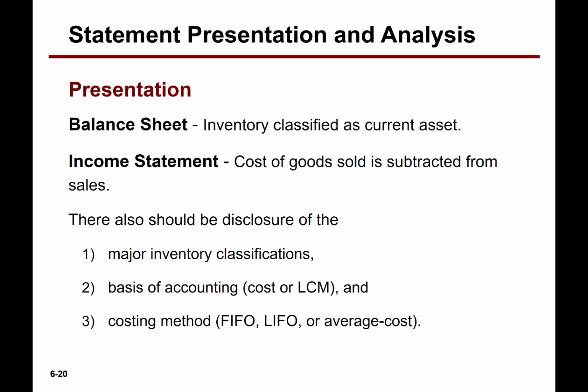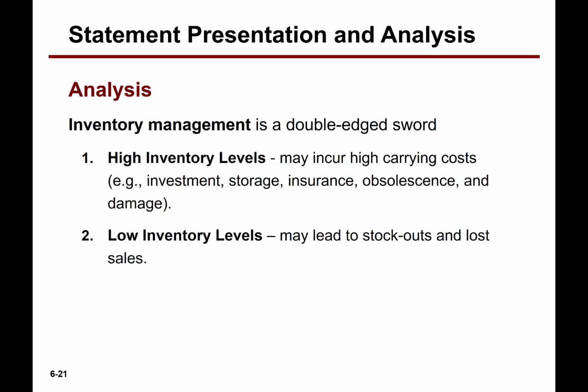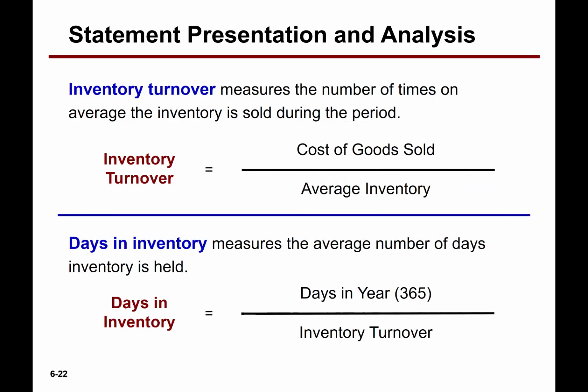Inventory, guys, is a current asset, right? Your inventory will probably be gone in about a year. So it's a current asset. Cost of goods sold is subtracted from sales, and we get what out of that? Gross profit. Okay, good. Now let's take a look at some analysis of inventory that we can do. What we're going to do is something called inventory turnover. Every time I talk about this, I think of apple turnover, right?